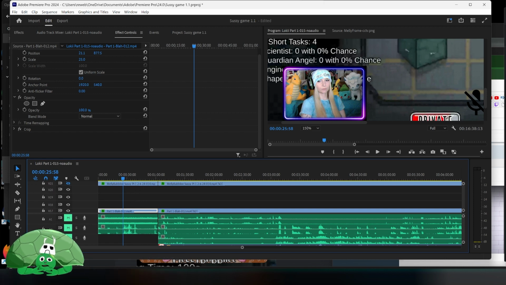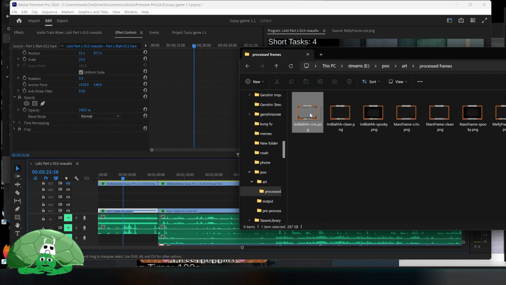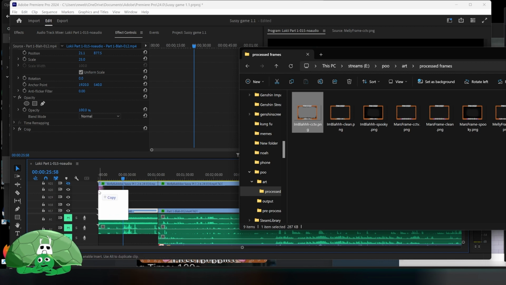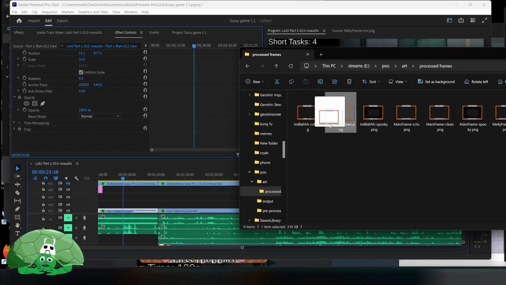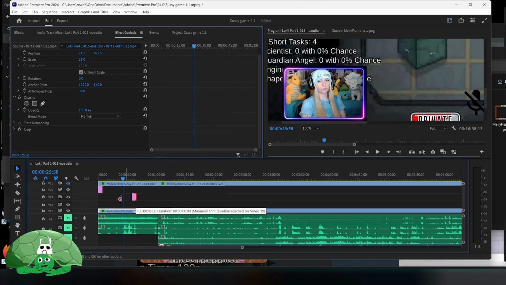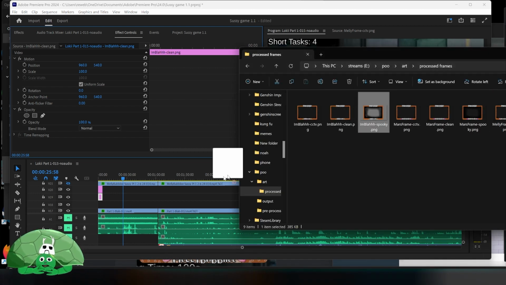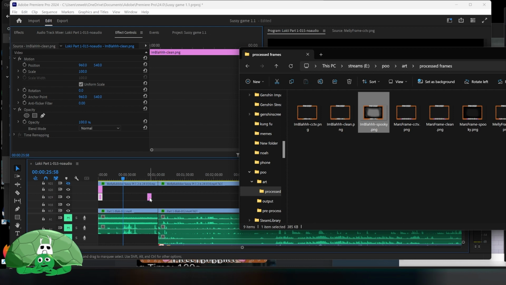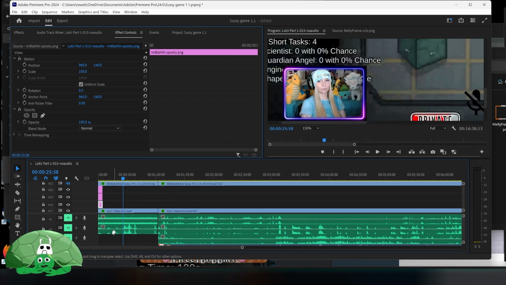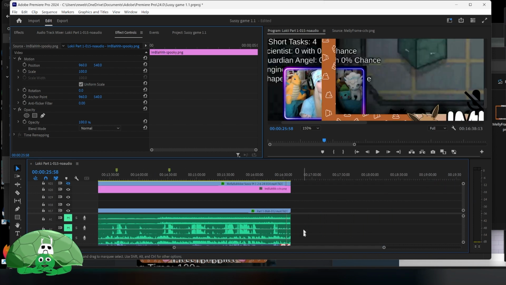So we'll go ahead and grab those images that we created. So go in here, processed frames. We're going to have her CCTV, drop it there. We will get our clean, kind of no shadow version. Oh, where did it go? Weird. Put that there. And then we have the spooky one, place that there. We can stretch these all the way to the end of the scene. We'll do likewise for the other 2.